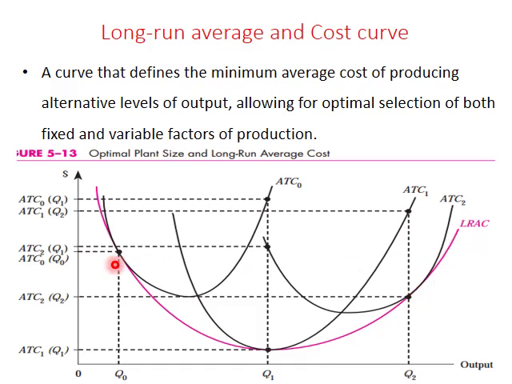That means first, this is the average total cost, the corresponding average total cost for each production, and this is the quantity produced, the output. The y-axis represents the cost. So this graph shows that as the output increases, the average cost first decreases, then it reaches a point which is the minimum point, and then the cost increases.